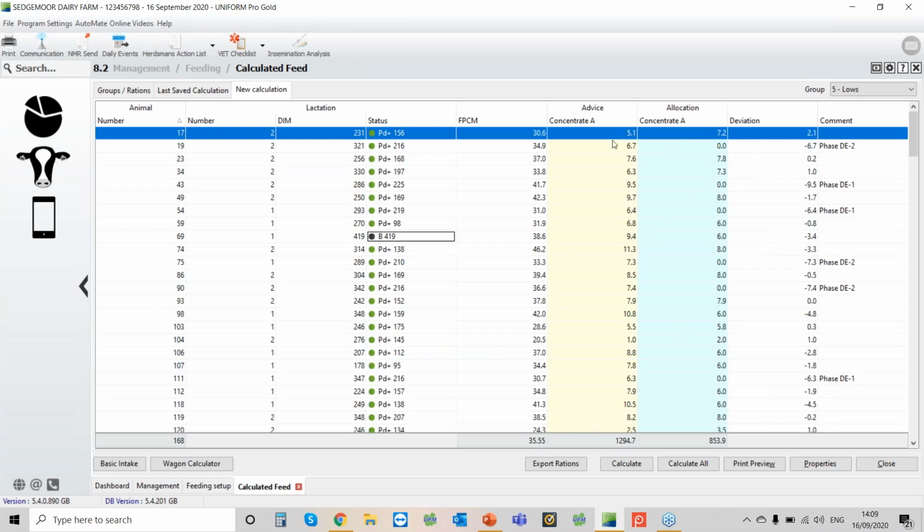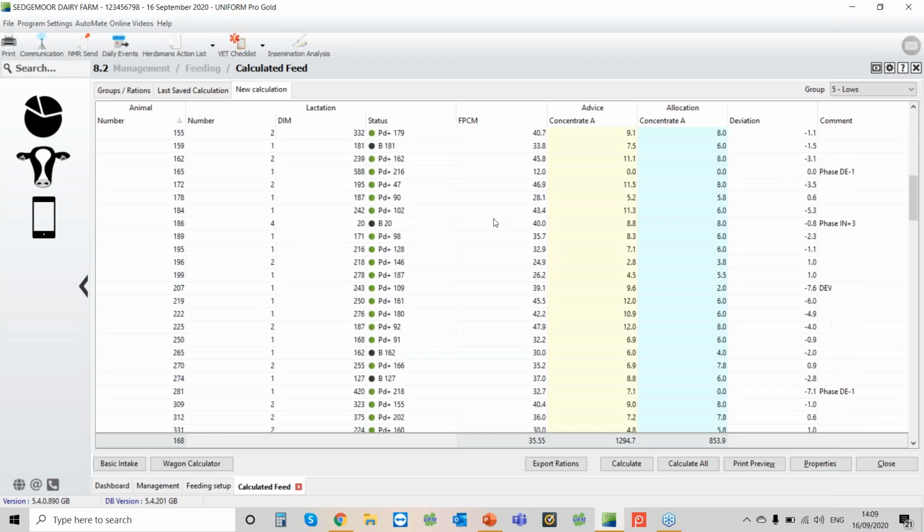So then the question is, why is it feeding 7.2 when the program's calculating 5.1? Well, the reason is we had that setting in there. The most the concentrate can fall is 0.2. So tomorrow, when it recalculates, it should be down to 7. The next day, 6.8, and so on. So when you make a change to the M plus, that maximum reduction and maximum increase figure is really important. And you can always check what it is, because sometimes it's a bit confusing. You think, where's the figure coming from? Well, if you just put the cursor over it, you can see that we said the most you'll fall by is 0.2. So that's kind of there as a safety net, really.